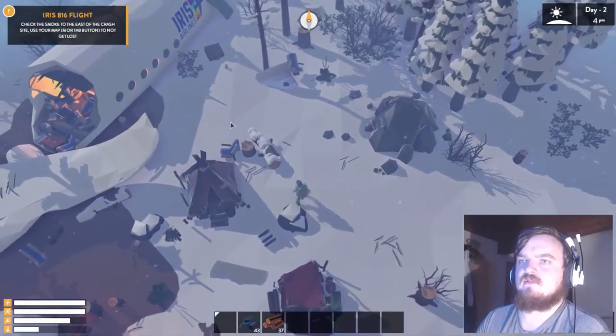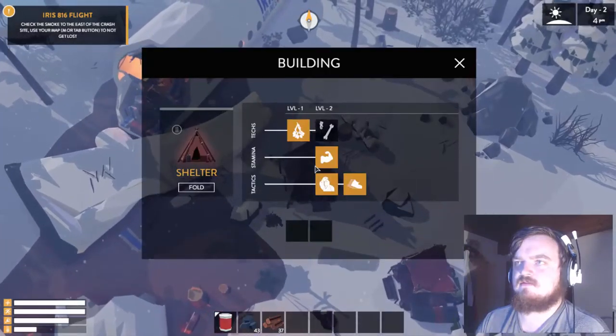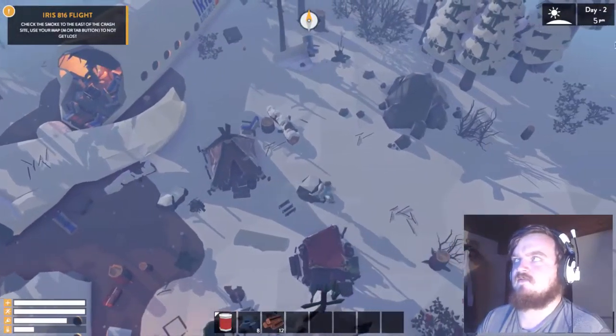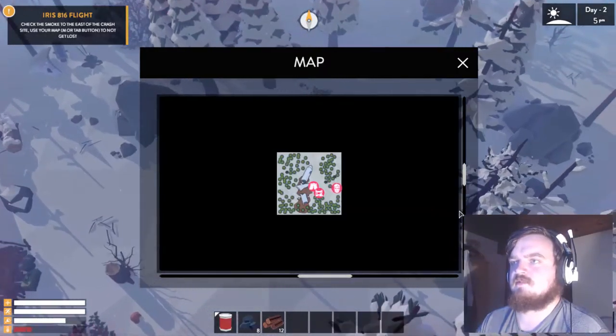Oh, is that more canned food? Okay, I'll go up. Oh no, there's more canned food anyway. Give me that. And bone extraction. Done. Okay, now I have to head off to the east. Why did I... Oh, tab works. That's fine.